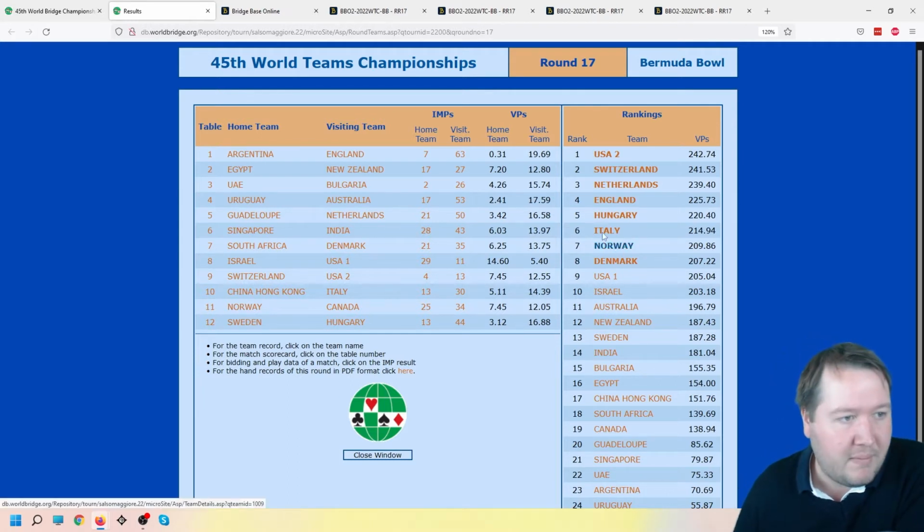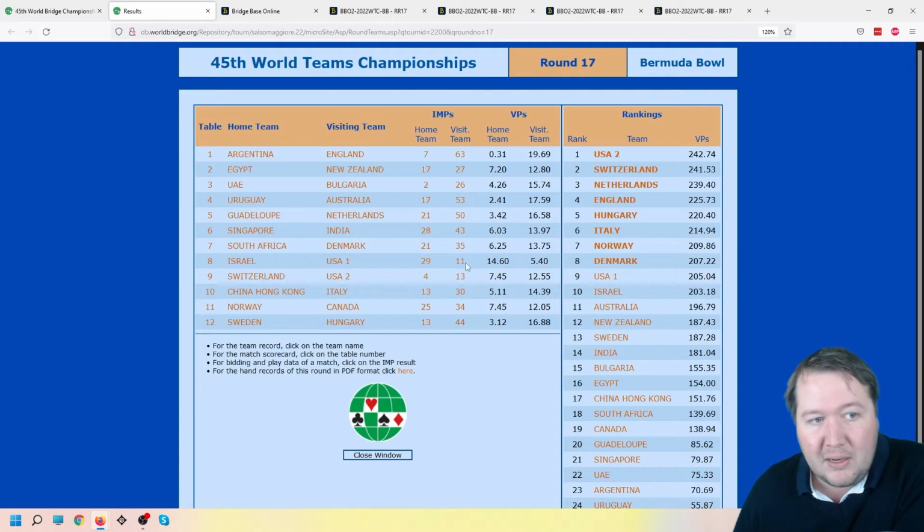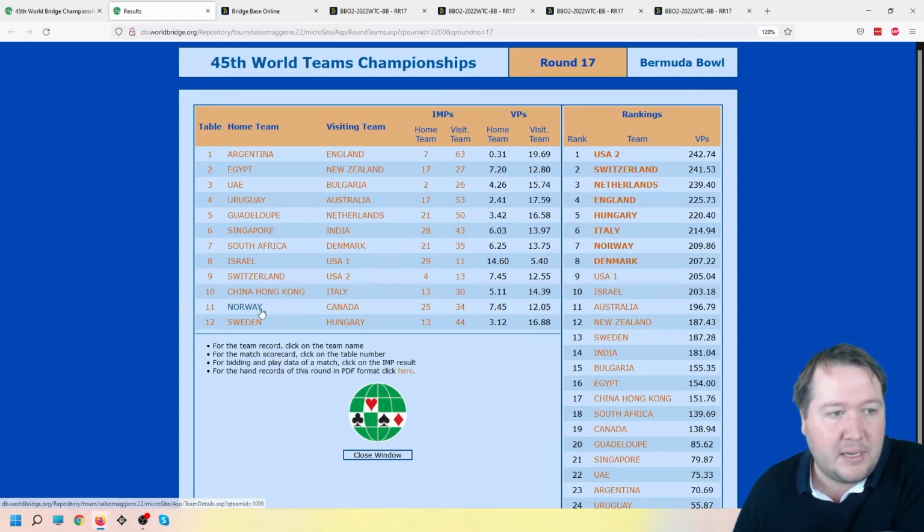So the important matches here that I thought were super relevant is this Israel versus USA 1. So Israel taking just a 18 imp win, but very, very handy imps when they're trying to catch USA 1 here and just close this gap just a bit. Also, we've got Norway versus Canada. So Norway's just in 7th, but they're trying to hang on. Losing to Canada sort of opens the doorway a bit for them. So not a bad loss, but not what they want at this time, as they want to just consolidate their position here.